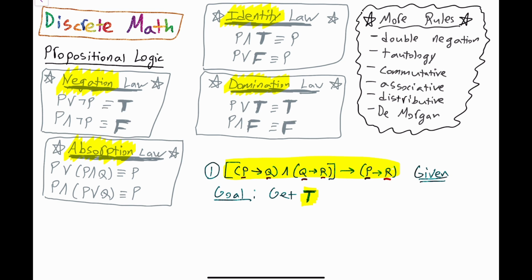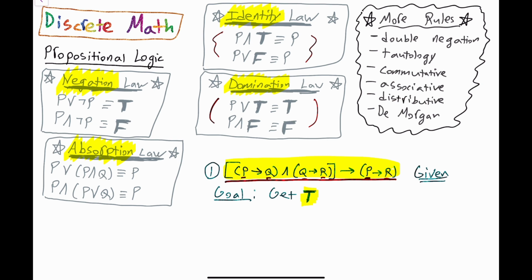But then, if we get something that is necessarily true or necessarily false, we can resort to the identity law. And finally, in our very last line of inference in our derivation, we should be able to use the domination law and say, hey, this in fact is a tautology, or conversely, this is just a contradiction. So here we have our given proposition.